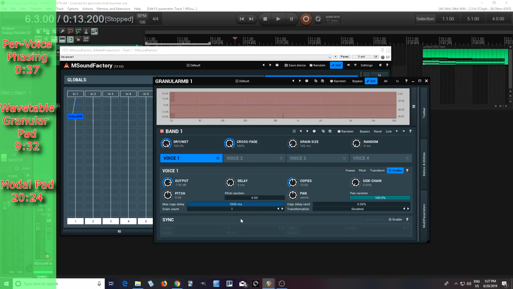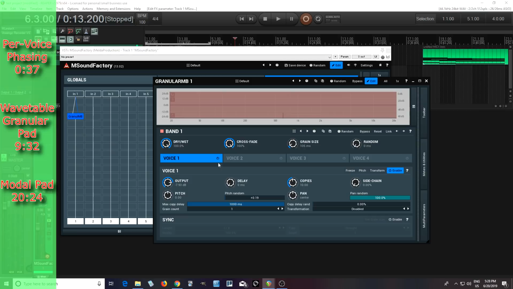So now I have good stereo width, and if I change the pitch random up just a little bit, it should get a little interesting effect here, like this. That's a little bit better. If I move it all the way up, it's going to sound kind of like a mess, but sometimes that's cool too. So if I do something like this, if you like that, you can do it, but I want to keep it down pretty low, like here.